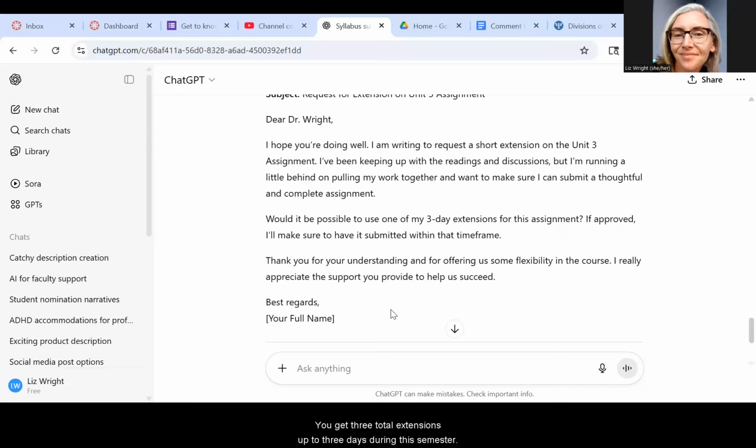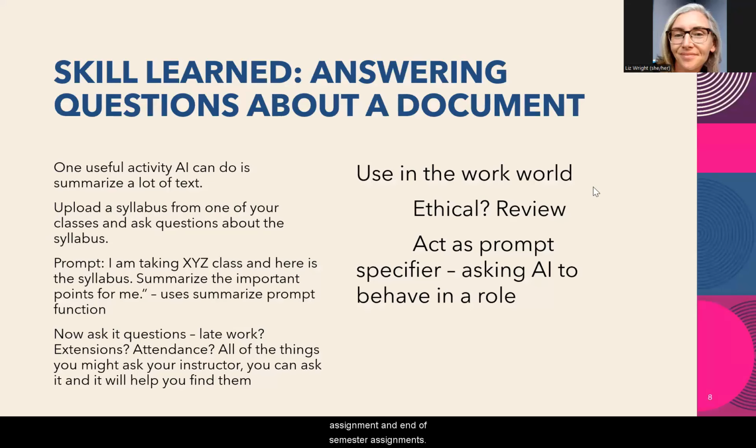So the next question is, let's think about how could we relate this to the work world? So obviously, we might have to go through a document that is lengthy, and it could be useful to review the main points of that document for work. We want to keep in mind that if the document is an internal document to your company, you may not want all of that information available to ChatGPT. If you're comfortable with AI having the document, you can ask it questions about the document, which might be useful for understanding certain policies. You can also ask it to explain parts you don't understand.